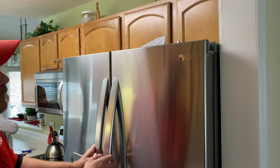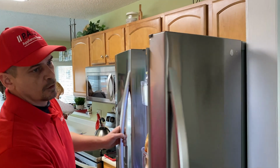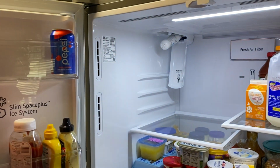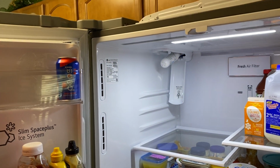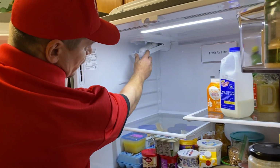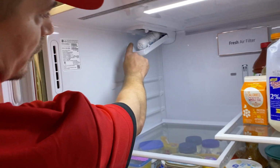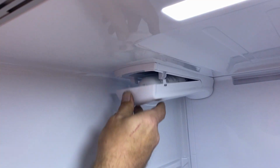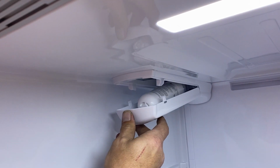So we have an LG refrigerator. Customer's complaint is the water filter housing assembly is always constantly staying down like this. Going through the unit and actually diagnosing it, the one thing that we want to look for is, does the unit still have the claws? So when it goes up and it locks into that position, it'll be able to stay up. And as you can see, it's just dropping right back down.